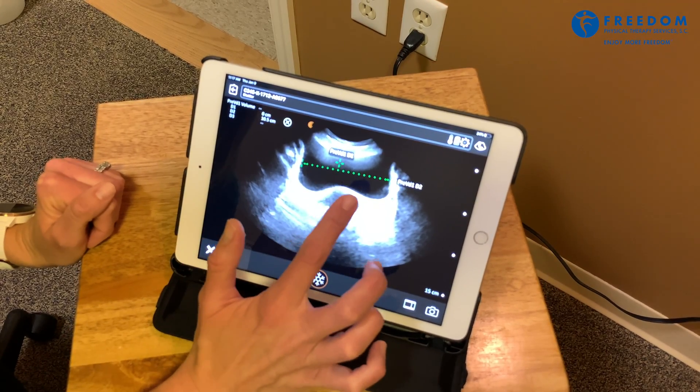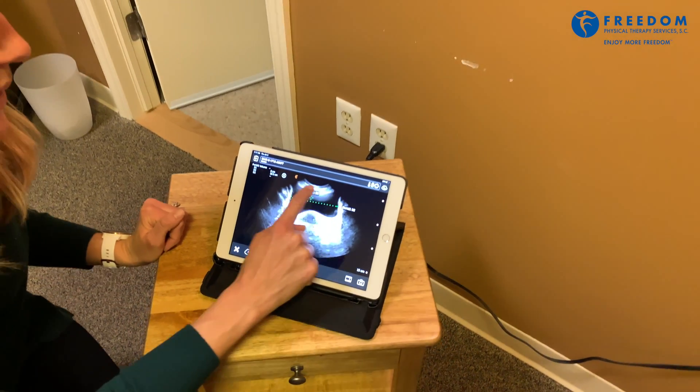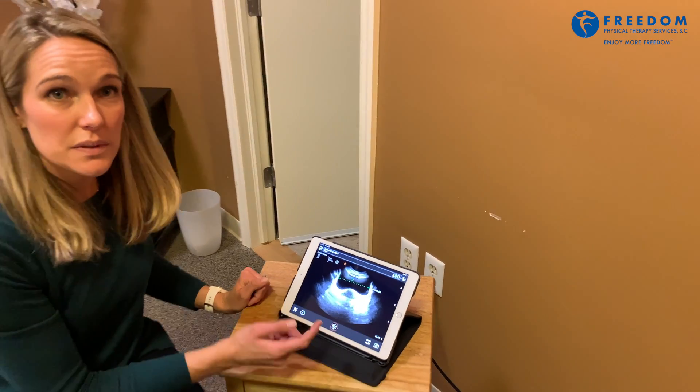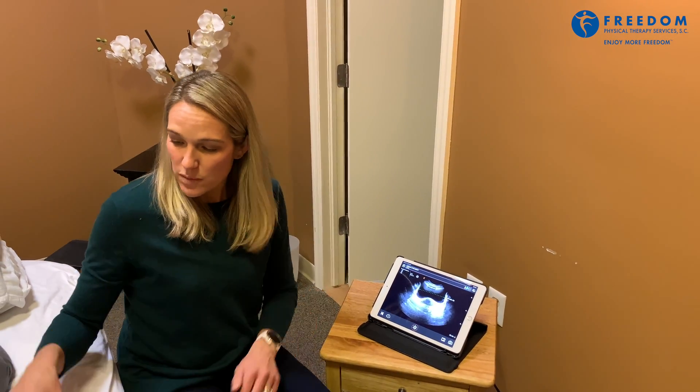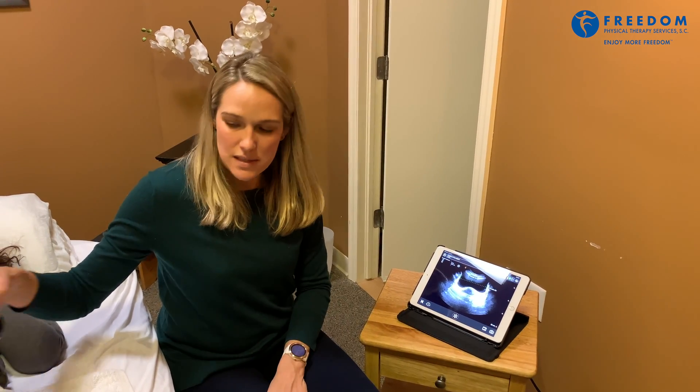So we set up the markers on here, but after I get the markers right where they need to be lining up in the bladder, the patient will then go to the bathroom and we redo this again. The patient comes back, I re-administer the ultrasound, we take more measurements and we see if there's any residual urine in the bladder. And if there is more than 50 milliliters, that is clinically significant, and we need to work on how the patient is using the bathroom to promote full emptying of the bladder.